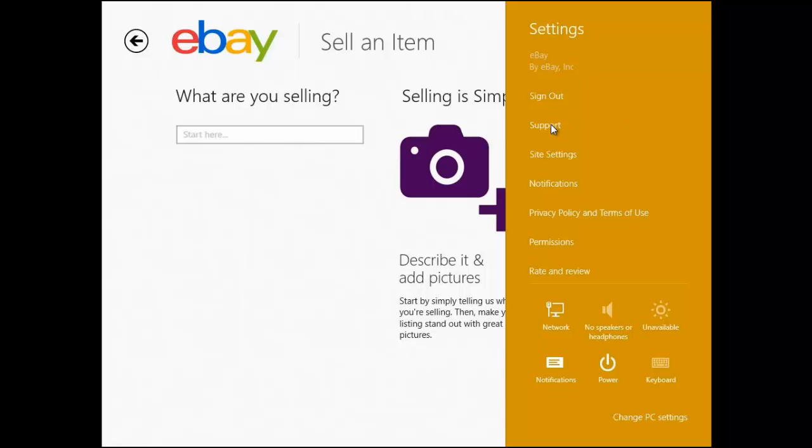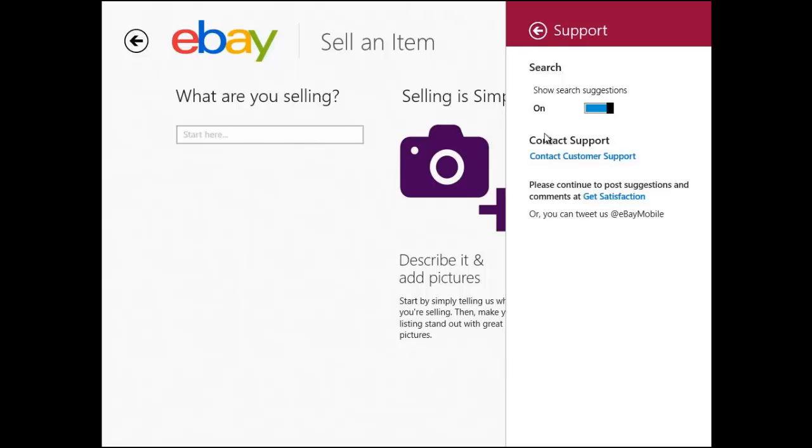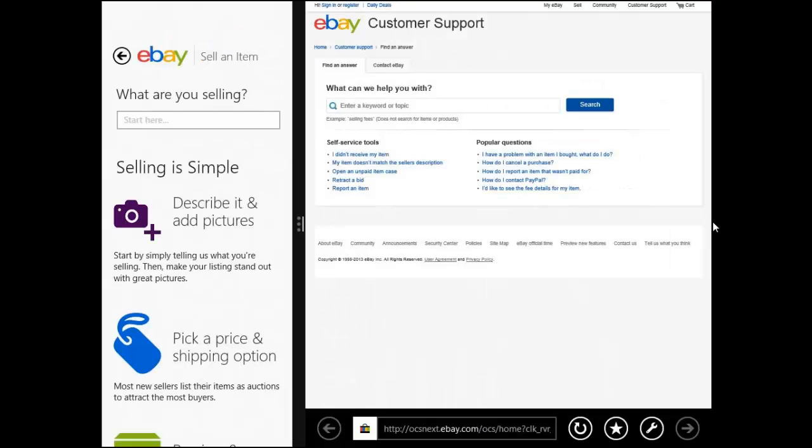Now, eBay chose to use the term support. If you click on support, that brings you to another panel, which has a search option and also a link to contact support, contact customer support. If I click on that, now I'm going to get a snap window opening up 2/3 of the width. The rest of the modern app is over to the left, pushed into that 1/3 column. And what you see here in the 2/3 snap view is eBay customer support, which is a link directly to their website. So this is a web view that's pulling in exactly what you would see if you went to the same URL through your standard desktop browser. And it just drops you out at a search screen with some popular questions.